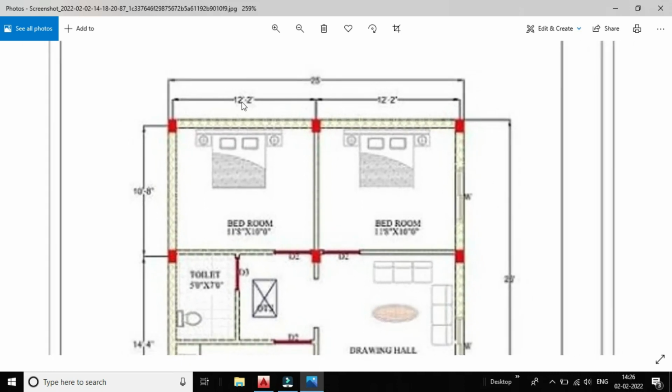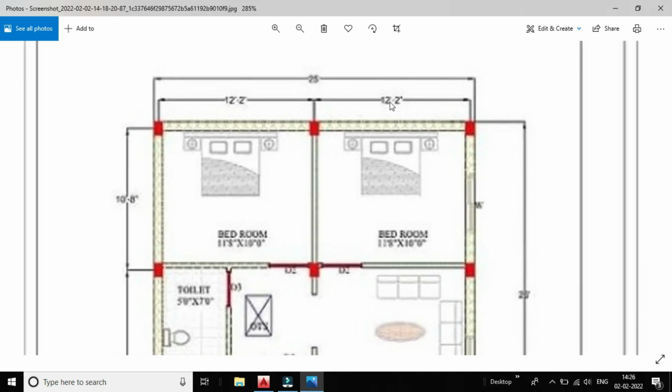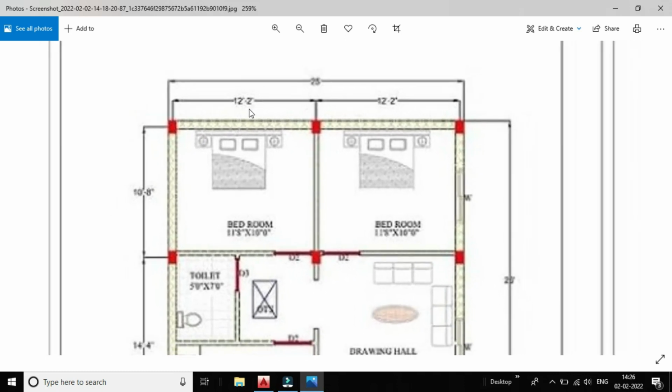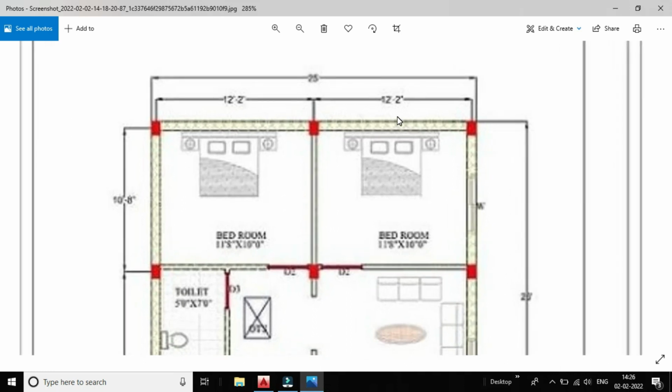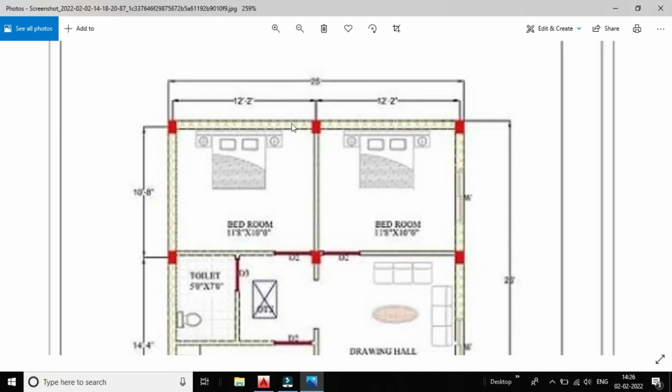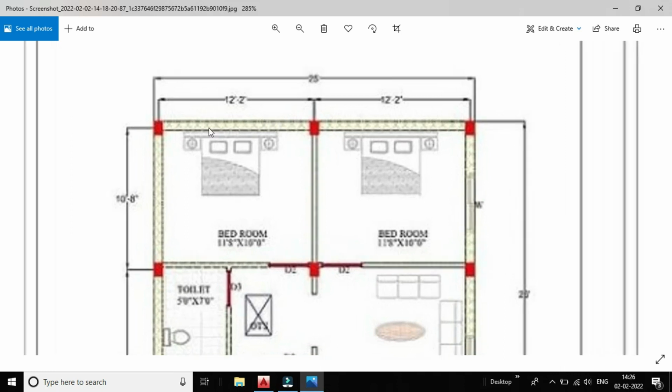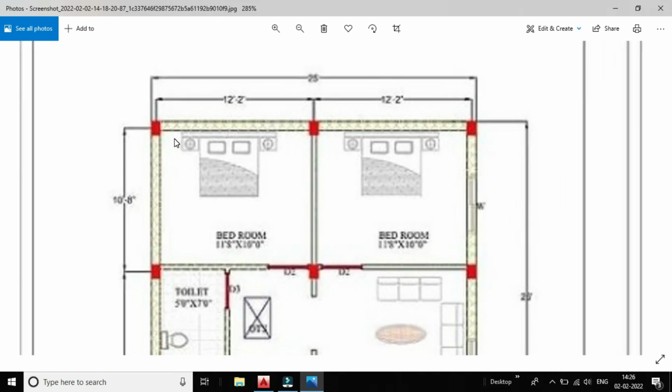It is 12 feet 2 inches and this is 12 feet 2 inches, so the total is 24 feet 4 inches. 24 feet 4 inches means it will be an 8 inch wall.